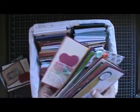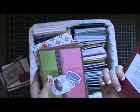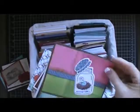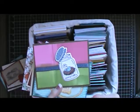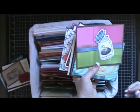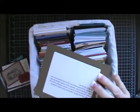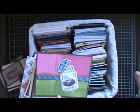And then the great thing is that you have all these card bases. If I needed a Thinking of You card, I could pull this card out, cut a piece of 8.5 by 11 cardstock in half, and attach this card front to the cardstock, and I would have a card ready to go.